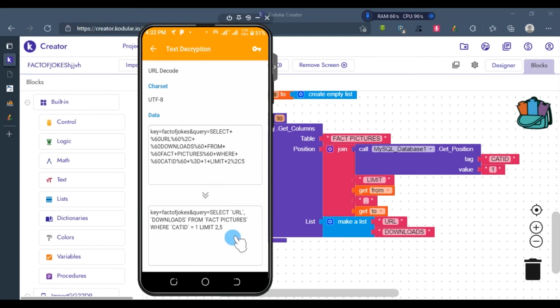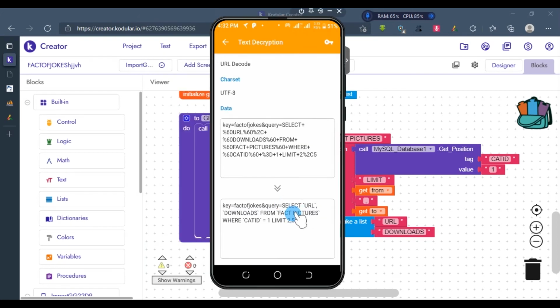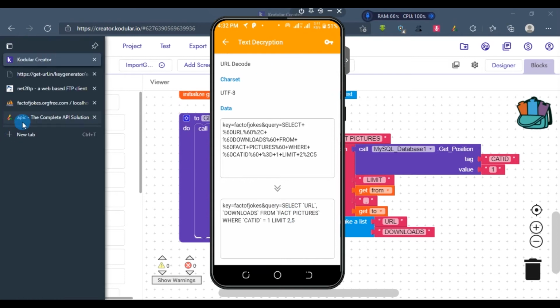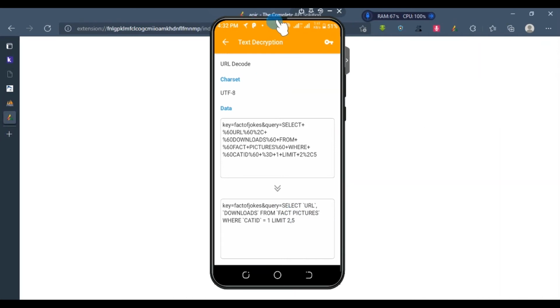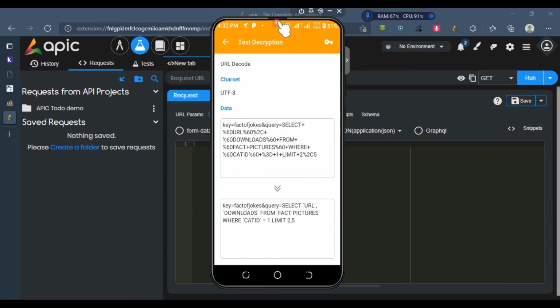Since what I really need is this table name, fact pictures, I can do a lot of MySQL injection now. Since I've gotten the table name, I can do my MySQL injection. I'm using an extension.